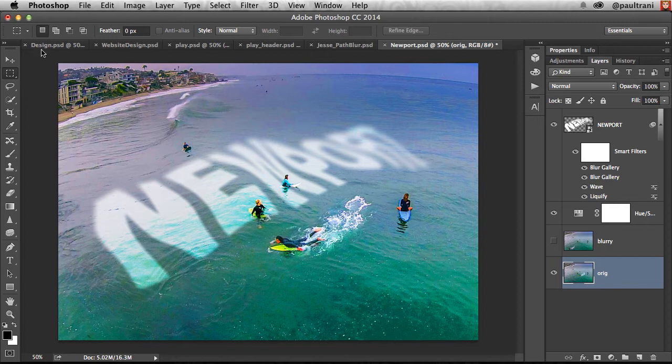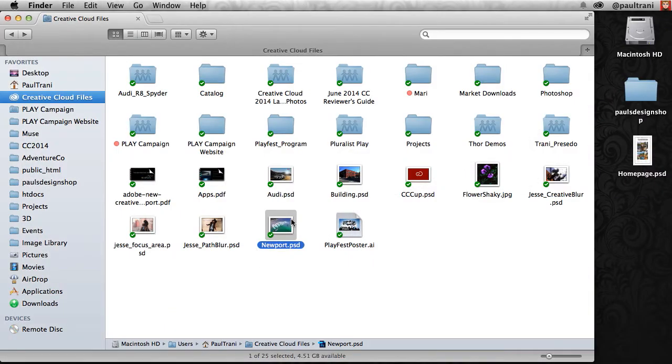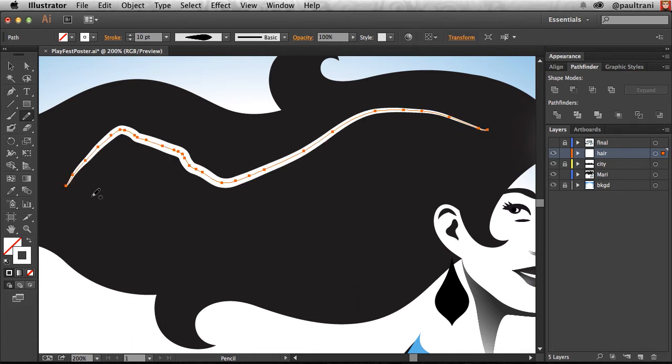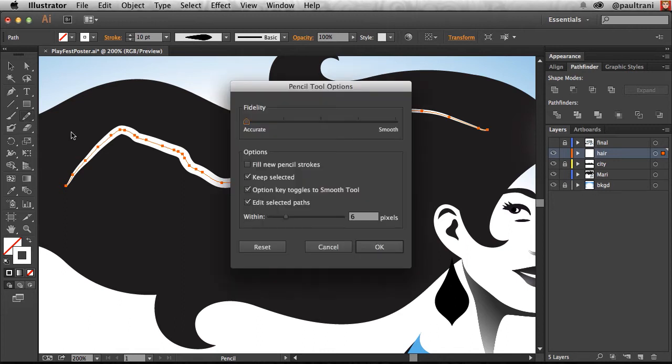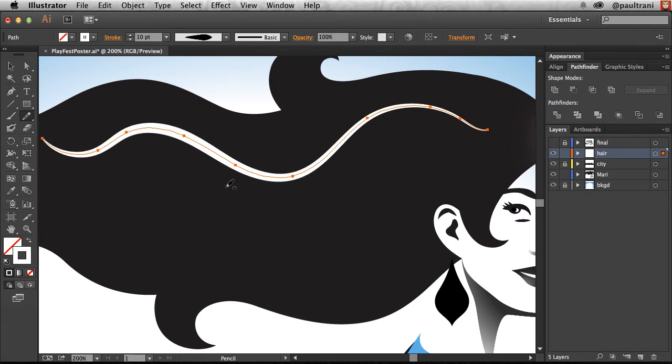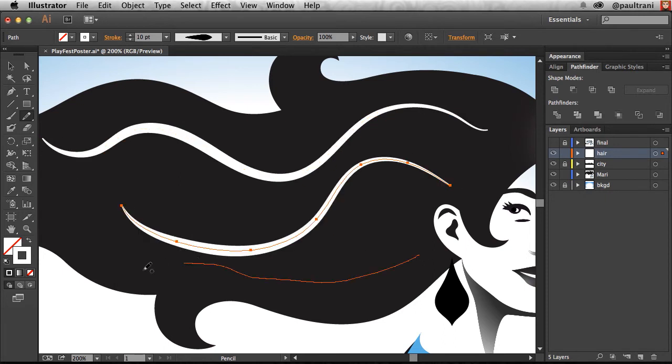If I save that, all I need to do is save it and it will get updated on that link as well. But let's move on because I've synced this poster, and starting with this poster, a feature in Illustrator people love is not necessarily the pencil tool, because the pencil tool can be kind of rough. If I try to draw smooth lines, not so much, right? Well, I can double click on the pencil tool because this is rebuilt. We can take it from accurate to awesome or smooth. I can draw right over this line, again not being perfect, right? Or is it? That's the rebuilt pencil tool.